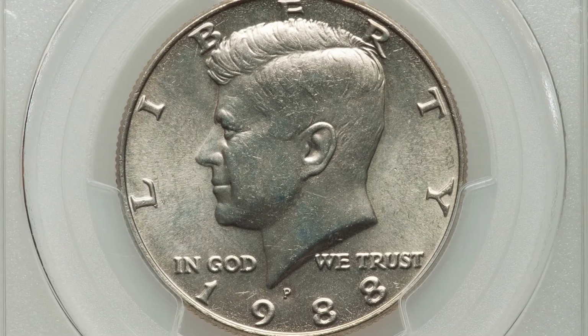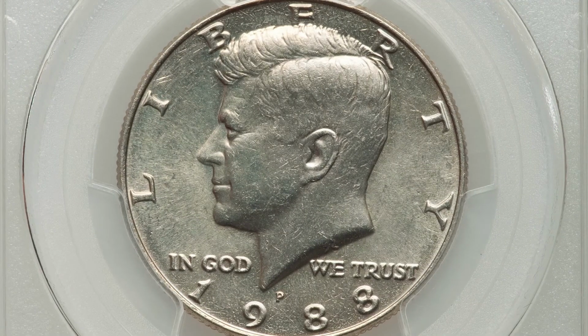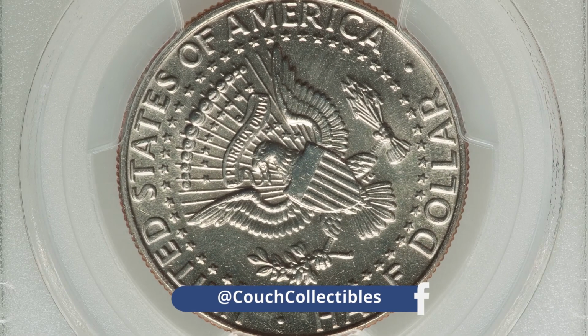And then here's a lot of two coins, two Kennedy half-dollar coins that sold together for $180. This is why you always flip your coins over from the bottom. So if you grab this coin with the tip of your finger, put it right in between the 9 and the 8 of the date, and you flip it directly up and flip it over, it should be right side up. The reverse design should be vertical, but when you flip this one over, you see how it's not vertical? That design is rotated, so it's a rotated die. This coin and this next coin here, both graded at a mint state 64, sold for $180.